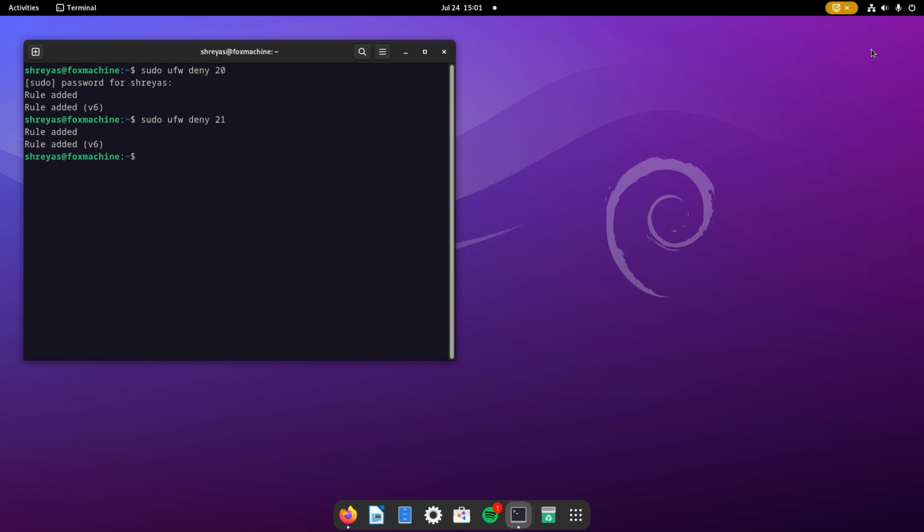And the next one is the Telnet port. Telnet, which is port number 23, is used for unencrypted remote login, and SSH is the secure replacement for the same. Telnet is not good to keep up on your system, so you need to disable that too.